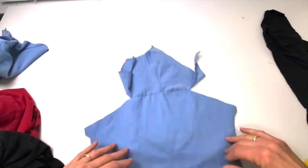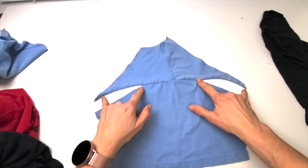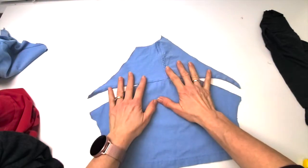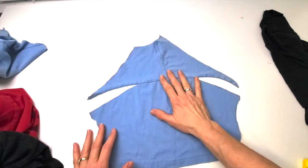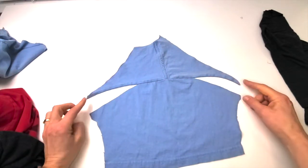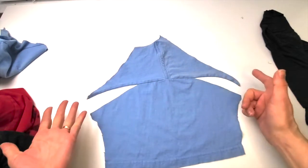What I did with the blue one, instead of cutting into the shoulder, I cut along both seams up about a third of the way on each side, right? So I cut about a third of the way in, left a third of it together, and then it's able to lay flat without losing the fullness for the shoulder. So I just cut right in there. It can flatten out. Now these, I'm not going to sew as darts. I'm going to just leave that as extra fullness kind of under the arm, and that works out just great. And I don't have to have darts there.